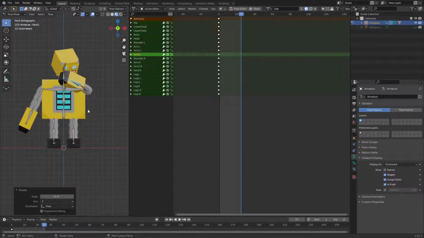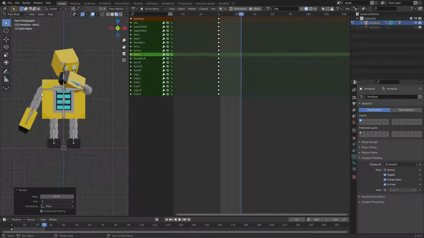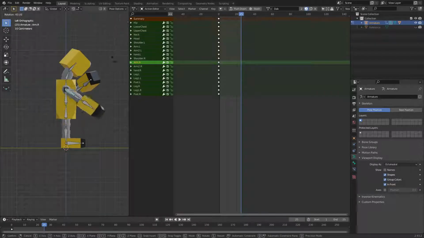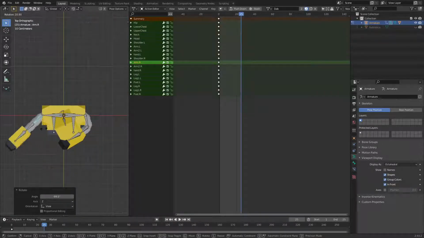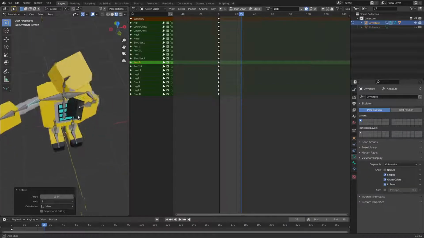Okay, so the other arm is going to be, it goes along with the arm, right? It goes, sorry, it goes up as well. The only thing is it goes something like that.